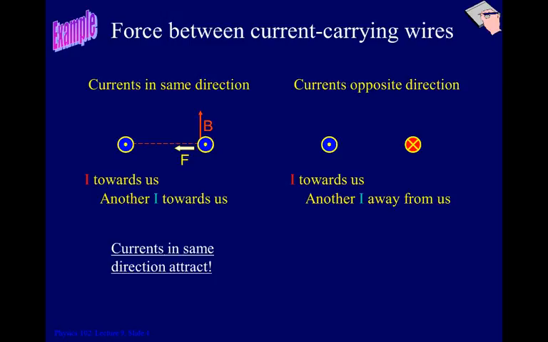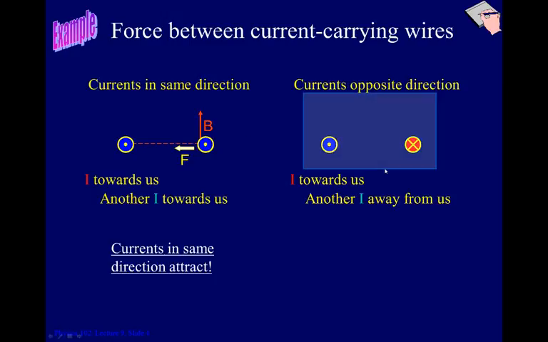Alright, so now look at the right side of the slide. Here we have currents in opposite directions. So again, imagine 2 wires coming out of the screen. The wire on the left carries current out of the screen. The wire on the right carries current into the screen. So again, we're going to use right-hand rule number 2 to figure out what is the magnetic field produced by the wire on the left at the wire on the right. So we put our thumb out of the screen along the wire on the left. We take our fingers and we put them right at the wire on the right, and again there's a magnetic field up, just like we figured out for the first situation.